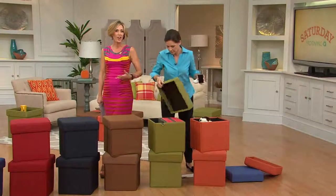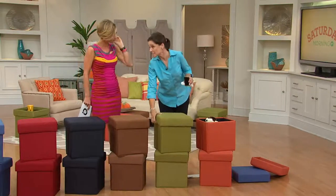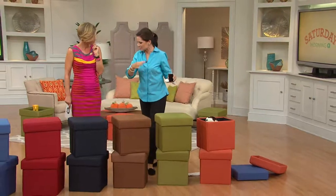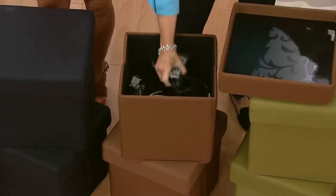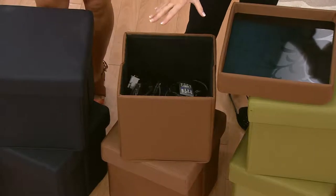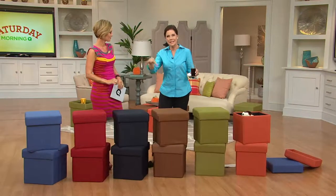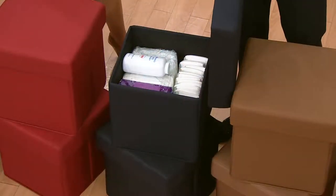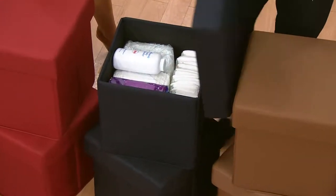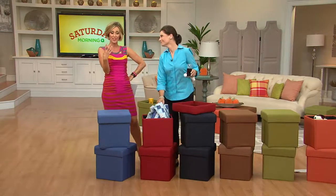With all the rain and hail we've had, they've been perfectly fine outdoors. I love them at the foot of the bed for handbags, shoes, and out-of-season clothing. It's time to do your closet. What about all those clickers and computer cords — they're everywhere cluttering our desktops and tabletops. These are the solution to a serene home office. In the family room, we used the originals when our babies were little for diaper changing, and we had one on our in-laws' boat used as a table.